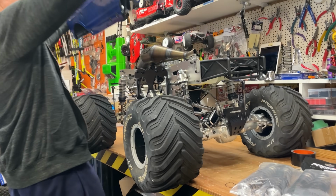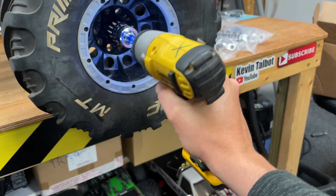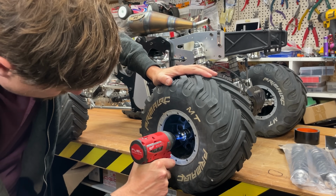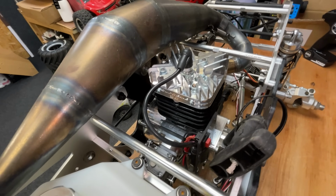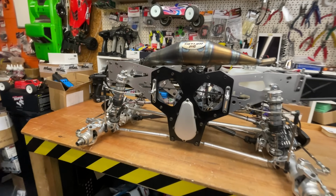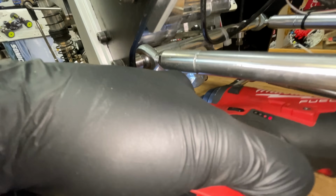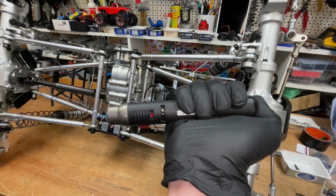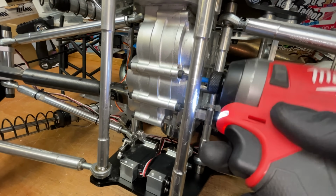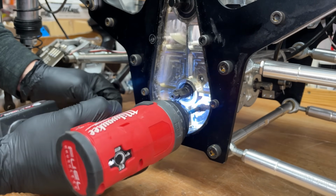Right, let's get it stripped apart and see what caused that molten metal. Look at that beautiful Taylor RC engine and just the whole truck in general. Get that cover off of that transmission and see what's going on. Oh no, the Loctite is too tight, but no big deal, we've got some heat. We can't get to these top bolts very easily, they're all at funny angles, probably going to be easier just to remove the whole transmission.